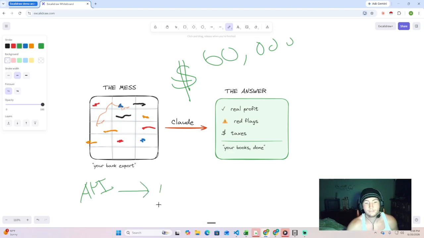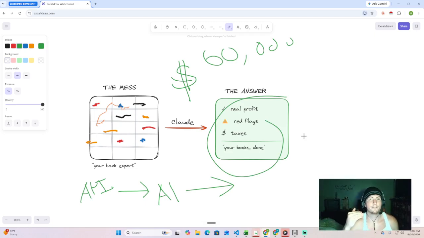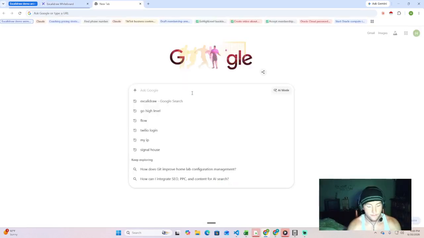Now we have some type of AI agent that deciphers through all this and then gives you a spreadsheet or just whatever relevant information to you. It could be different stuff than this. It could be stuff that I don't have that you need included into yours. But this is essentially how you could make it automated. But right now it's just a Claude skill. It's just something to build off of. So let's go ahead and get into this, and I'll show you how we're going to build this and how to implement this if you wanted to.